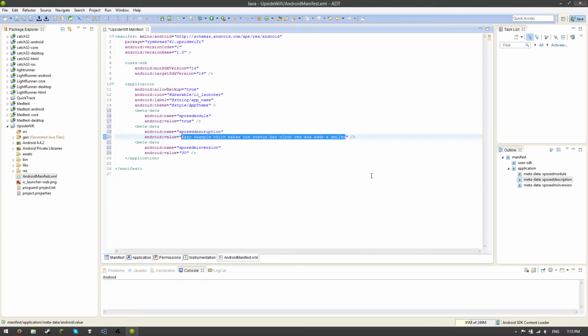So if you go to the Xposed installer, and I'm just gonna do it right now so I can show it to you. When you go there and you go to modules, when you click that, there's the name of everything, and then there's the icon, and then there's the description. And this is the description that it will show, okay?